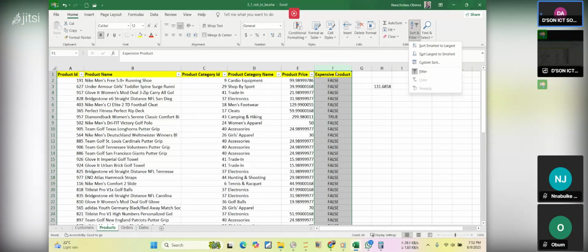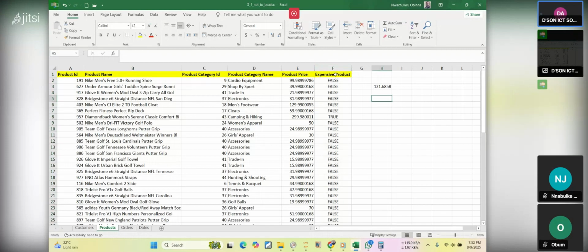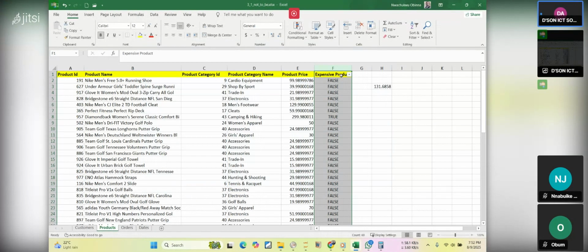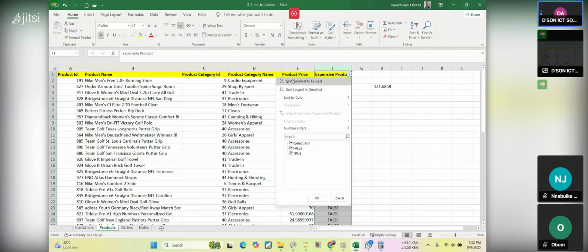Once you select it, observe what happens. Observe what you see on this header. Select filter, you see, sorry, it is not applied. Select it again. You notice this drop down arrow has appeared. That is the filter. So it has given you a feature for filtering and sorting. So if you click this drop down arrow now, you will see options to sort from smallest to largest, sort largest to smallest, sort by color or whatever. And then you can as well filter to select only false or true.